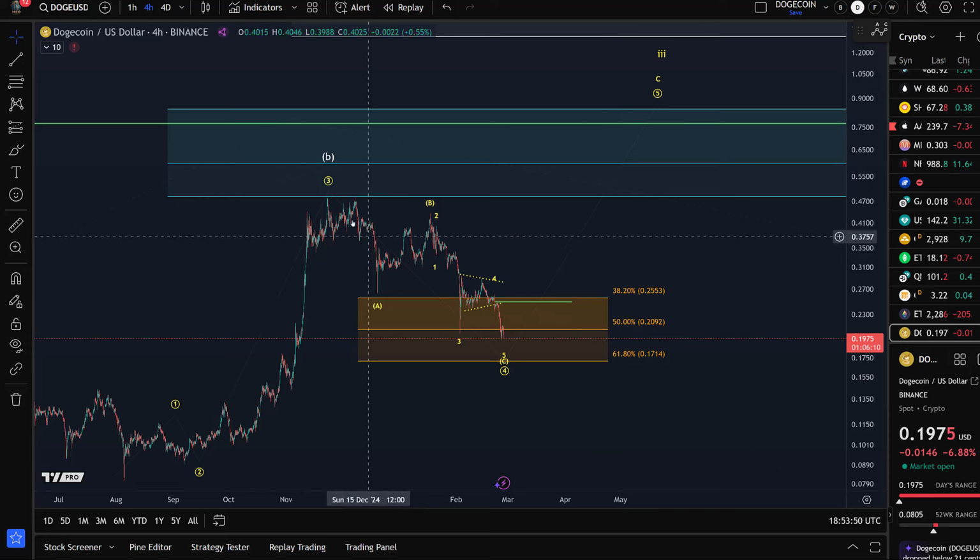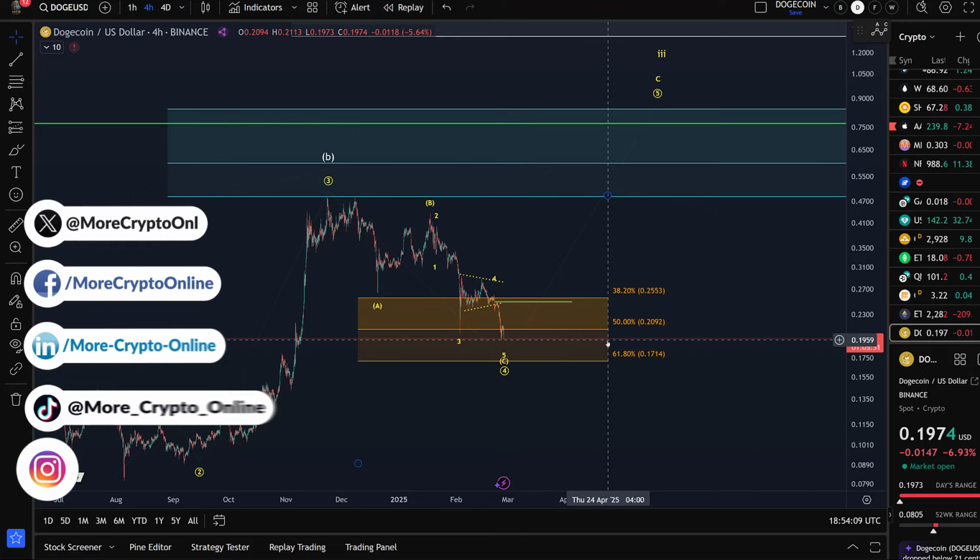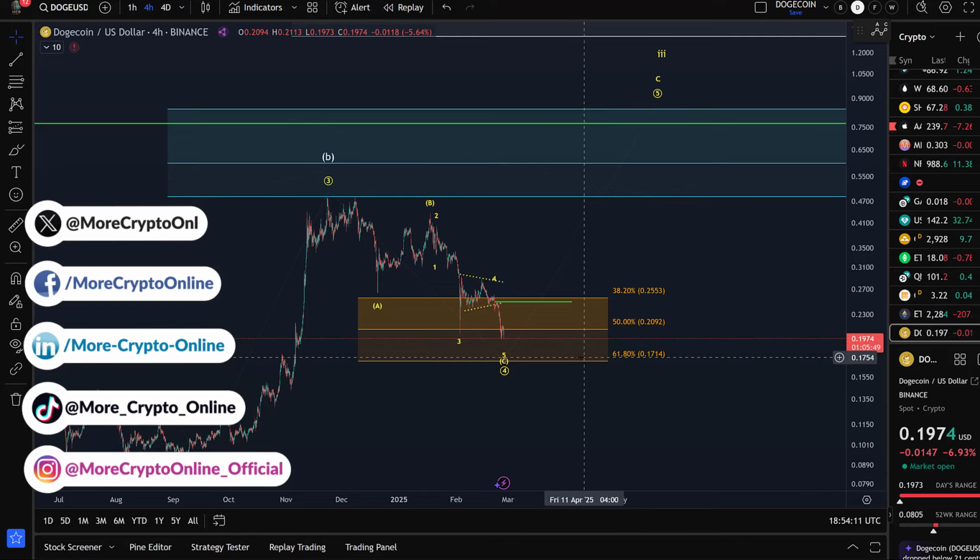The Doge chart is still following the micro patterns, and the price is now probably working on wave 5 of C in circle wave 4. As mentioned in the last update, this is likely a wave 4 correction, or at least I see it that way as long as we are holding above the 17-cent level. Below 17 cents, however, the structure will turn more bearish.